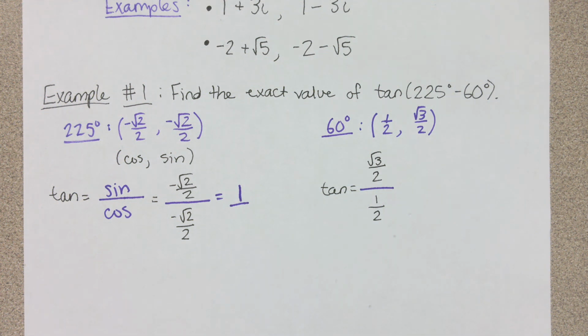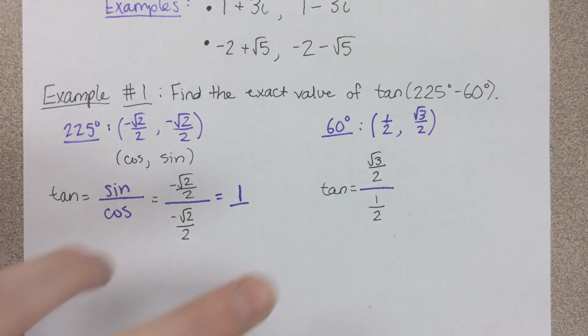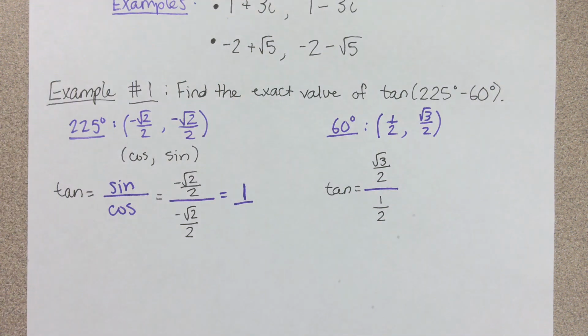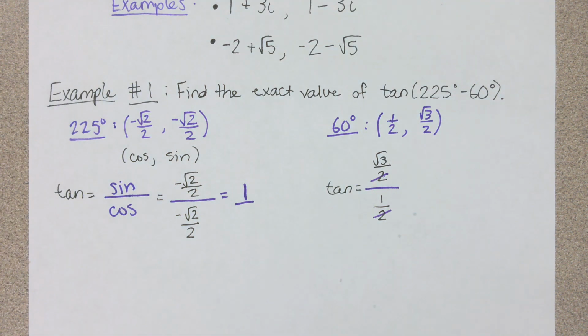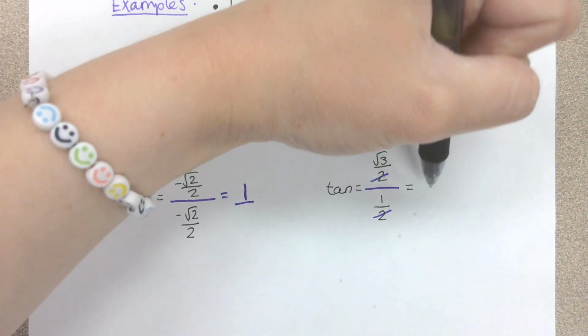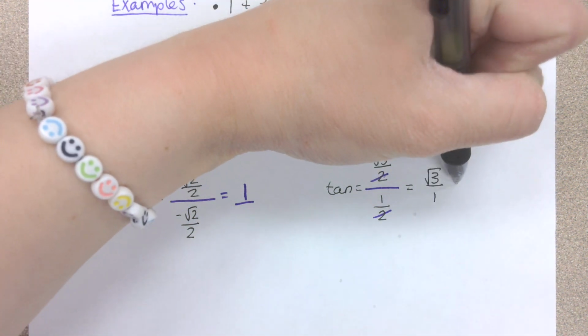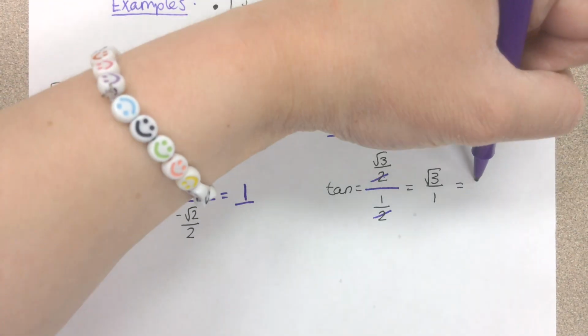You are more than welcome to keep, change, flip, but conveniently every point on the circle that has a fraction, the denominator is 2, so this will work every single time. When you have two fractions that are being divided, if their denominators are exactly the same, those will always cancel out in the keep, change, flip process. So one kind of shortcut here, since these both have the same denominator, you can go ahead and cancel those, and the resulting numbers are your new fraction. So that's going to give me rad 3 over 1, which is just rad 3.